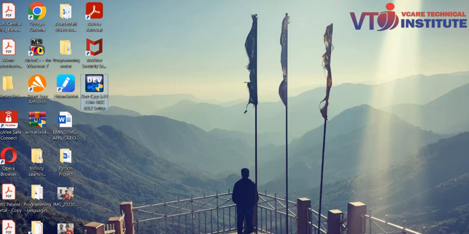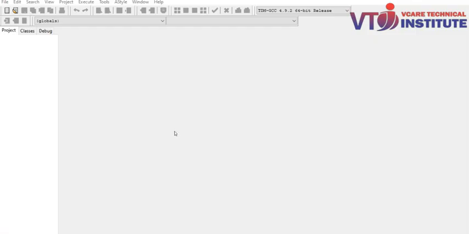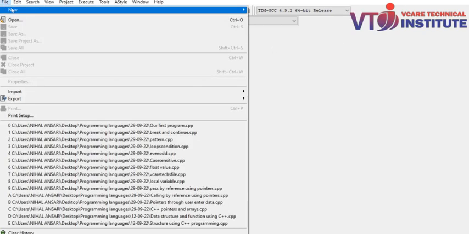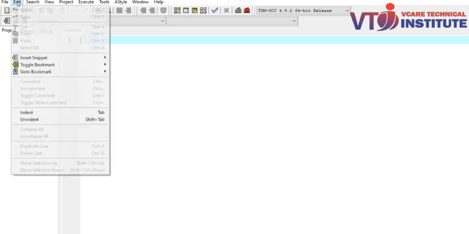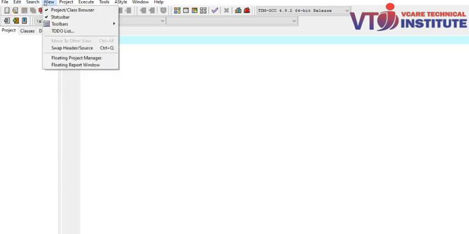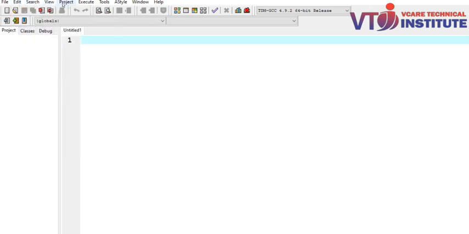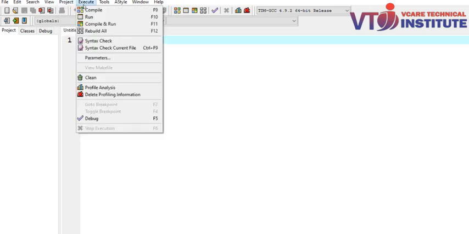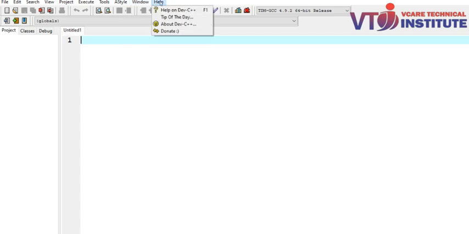When you install it, it looks like this. It has all the features of file. You can open a new source file or you can use Control plus N. It has all these options: edit, search. This is like a game. You just have to act like a kid and search all of those things to see what it can do.